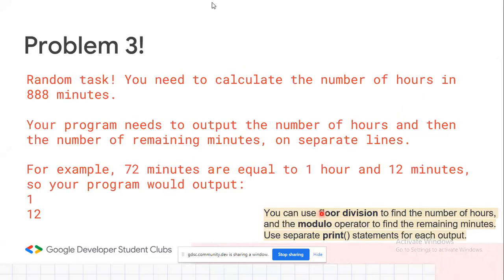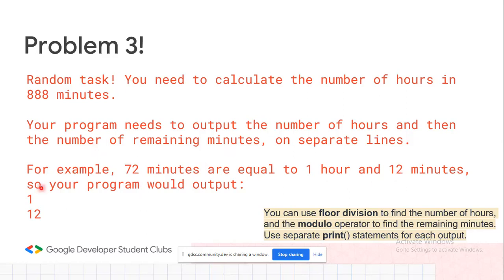So let's keep going. For this problem, we have to calculate the number of hours in 888 minutes. Our program needs to output the number of hours and the number of remaining minutes on separate lines. For example, 70 minutes equals 1 hour and 10 minutes.